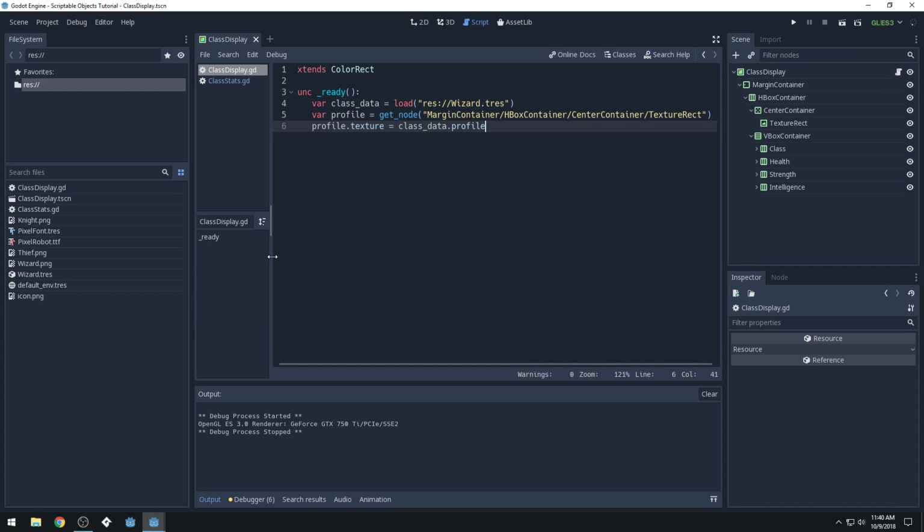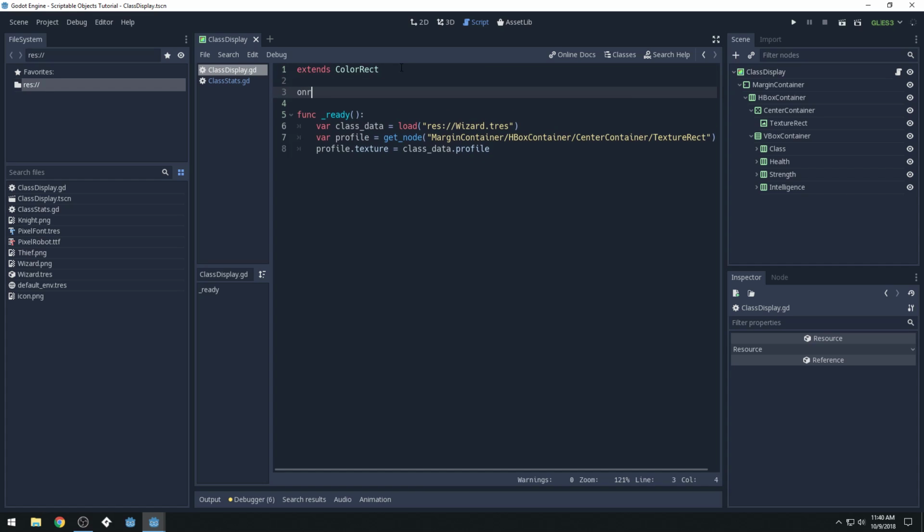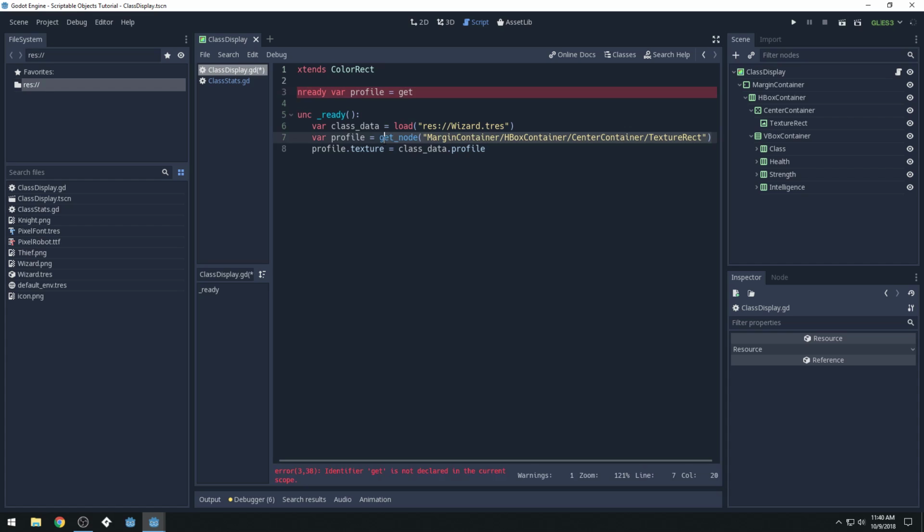However, let's try and make this just a little bit easier on ourselves here. We can actually get this node up here. So we can do onReady var profile equals, and then we'll just get this right here. Like this.